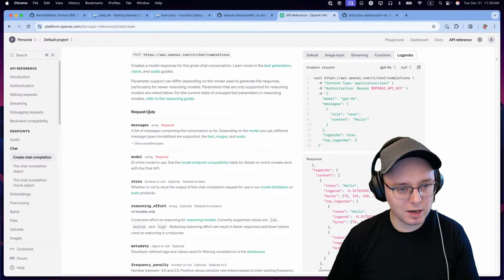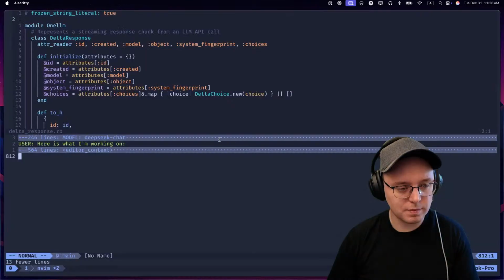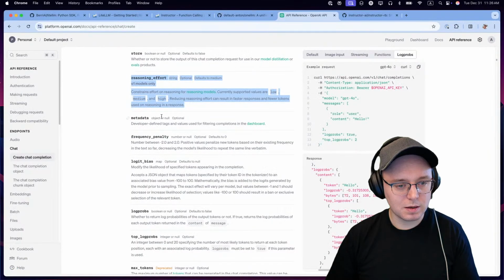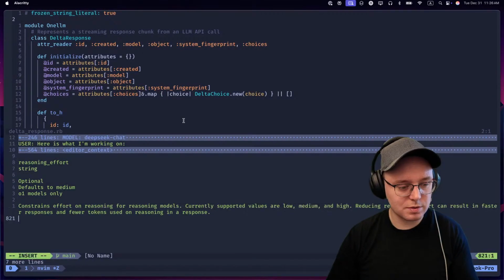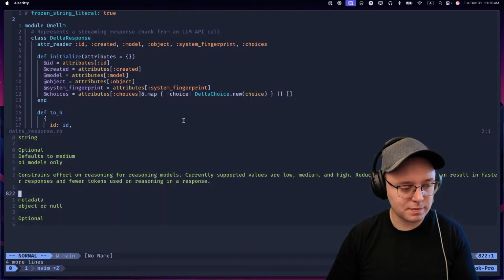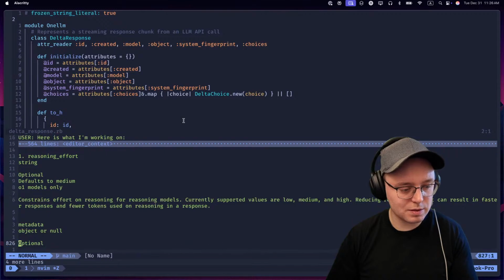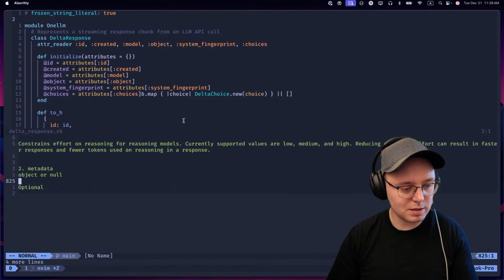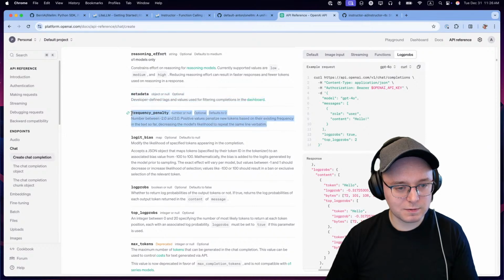So I want you to add what? Reasoning. Metadata, for sure. Metadata. And we're going to call it reasoning. Metadata. Frequency penalty, for sure.